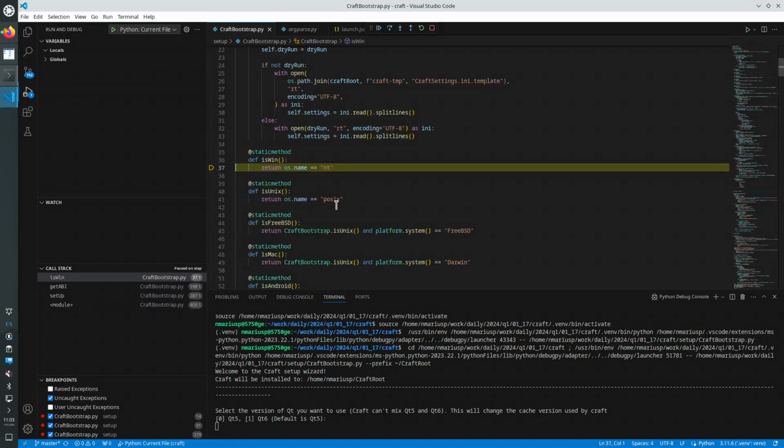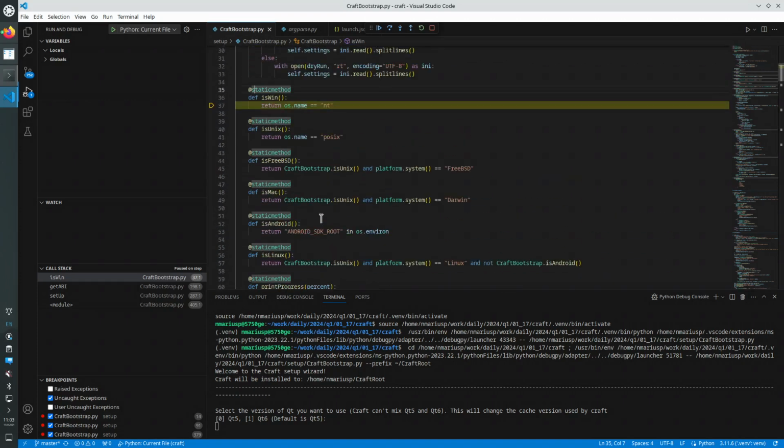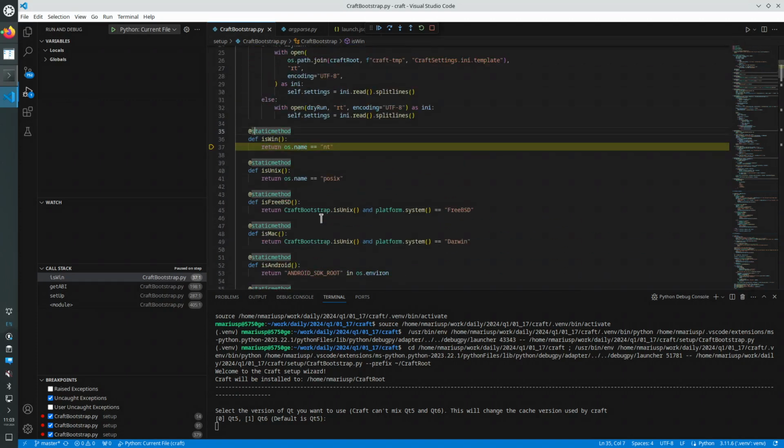IsWin. OS name is POSIX, not NT. Okay. A static method. PyCharm warns you if your method that's part of a class does not use any state from the object, suggests that you make it a static method.